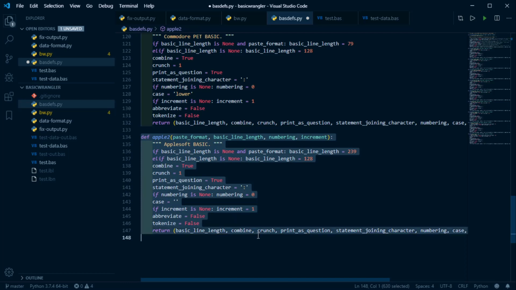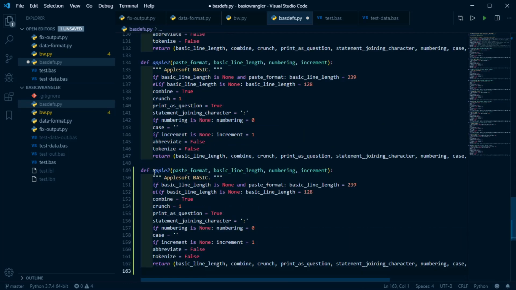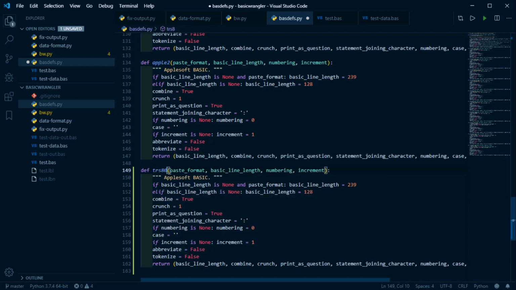It's actually TRS-80 Model 1 Level 1, which was the original version of Basic on the TRS-80. The TRS-80 L1. TRS-80 Level 1 Basic.